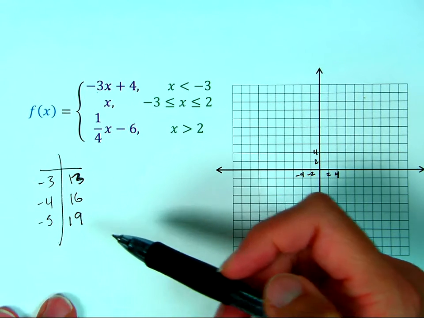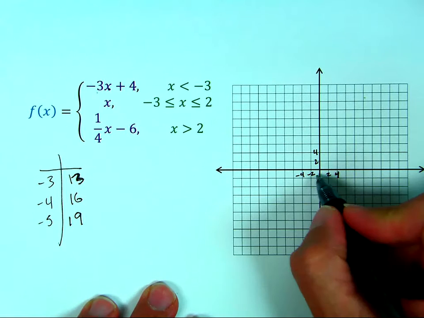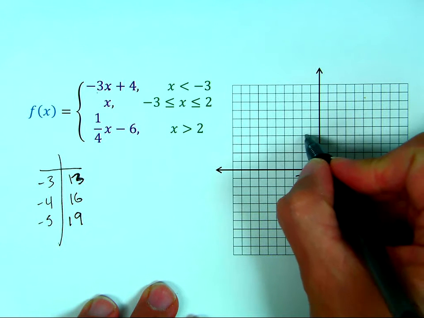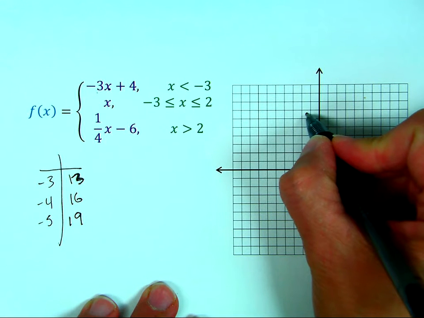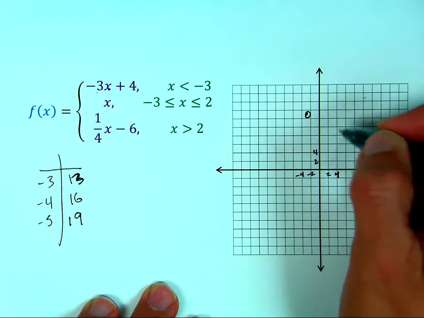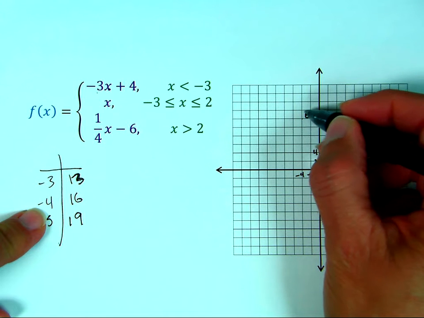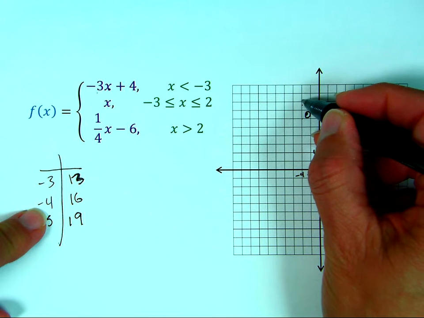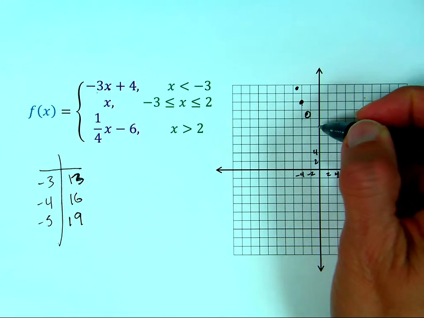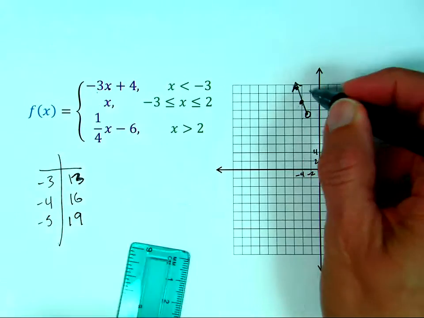All right, back to this guy. If we want to graph that, we have to go to negative 3, which is right here, and then we have to go up 13. Remember, I'm counting by 2. So 2, 4, 6, 8, 10, 12, 13 would be right here. And that's my lowest point. I need an open circle right there. So I'm going to make it an open circle. And I'm going to go to negative 4, which is right here, and then 16. So this was 12, 14, 16 right here. And then at negative 5, I was at 19. So that's right there. So I am going to connect those dots. And that is my first rule.